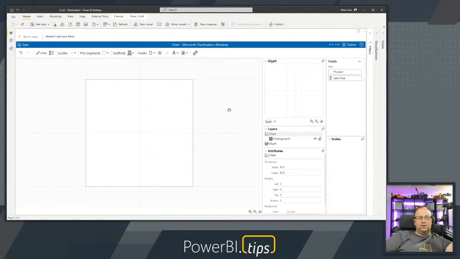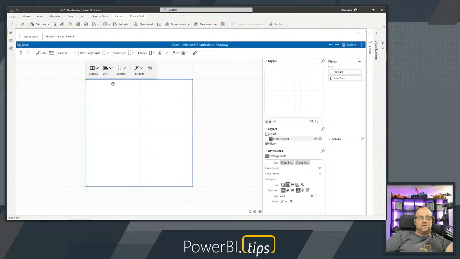Now, I want to point out here, this is what we're going to talk about this time, is there's this thing called a scaffold. The scaffold is what I click on here, and this is actually what's labeled. When I click scaffold, I'm actually building a plot segment. This plot segment appears on the chart layer. And we talked also about these little corner anchors that we can move around, so I can actually adjust this.